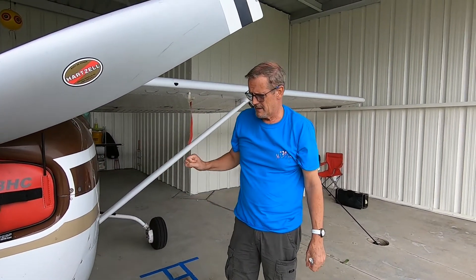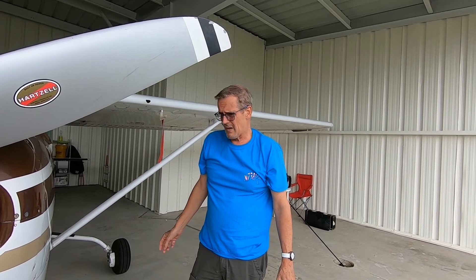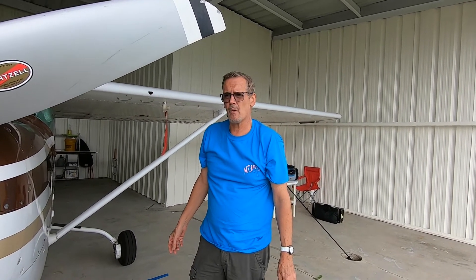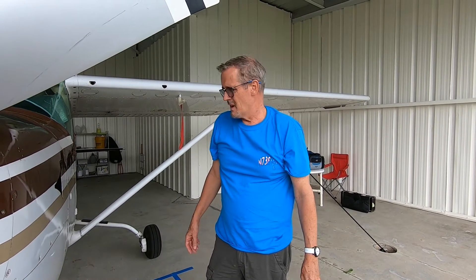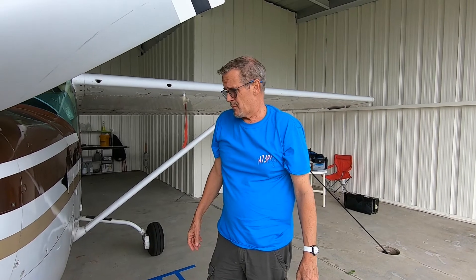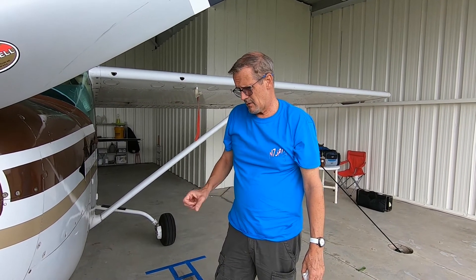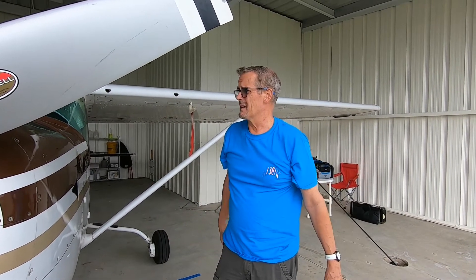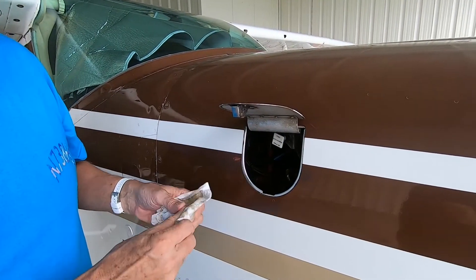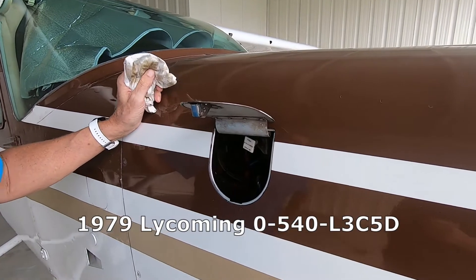What I noticed after I installed it was that the oil samples I was sending to the lab were showing a lower level of iron — which meant less rust, which is exactly what you're after — and just a general overall improvement in the oil. The Black Max sells for around $600, but to me, if I can extend my engine life, it's well worth the money.